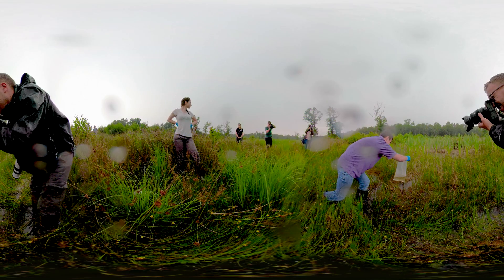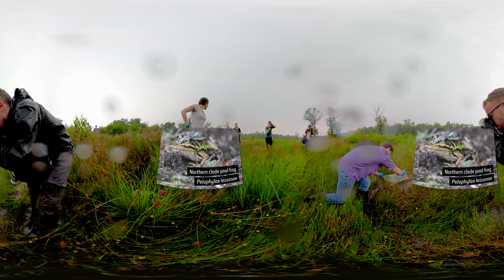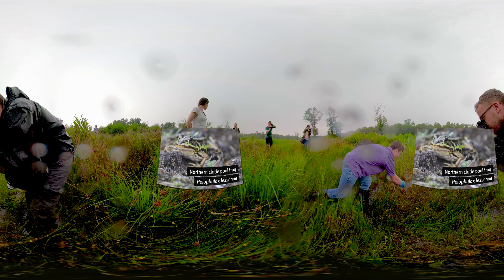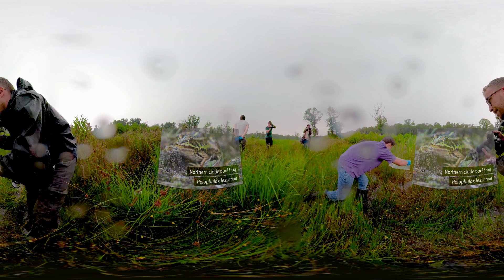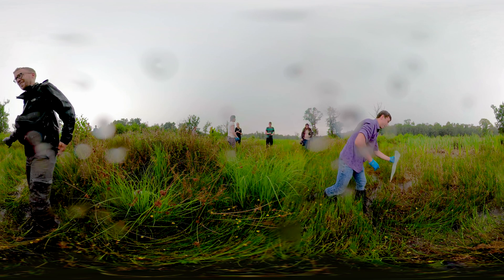Pool frogs, for example, need to be in the sunshine, and the pool frogs are very special to us. They became extinct as a British species in the 1990s, and since the mid-2000s, in collaboration with Natural England and Amphibian and Reptile Conservation, we've been bringing them back to the Brecks landscape. We're now introducing them to Thompson Common where they're thriving and have this wonderful rolling, clattering song — a really charismatic sound that we hope will come to be heard right through the pingos on Thompson Common.